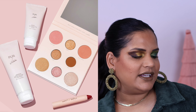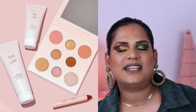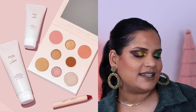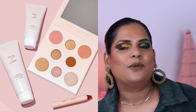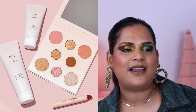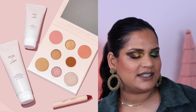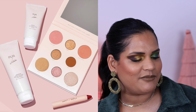Next thing I'm anti-hauling is the Pure Cosmetics Nabella collection. I actually talked about this in a new makeup releases video, I think episode 23. I kind of mentioned that Nabella is a South Asian creator. She's from Bangladesh, which is very close to where I'm from, Sri Lanka, and we have a very similar skin tone, and I was just commenting in my new makeup releases video that I felt a little bit disappointed that she kind of made a palette that anyone could have made, and I don't think she did a very good job of celebrating South Asian women. So I think I explained it better in that video.